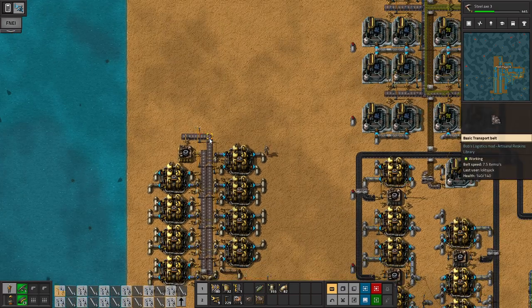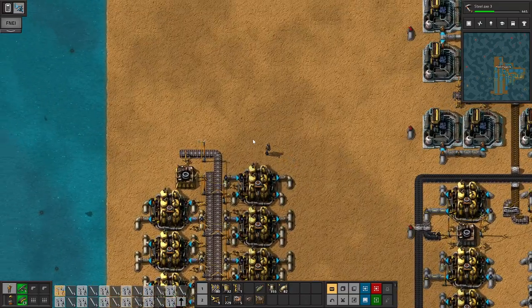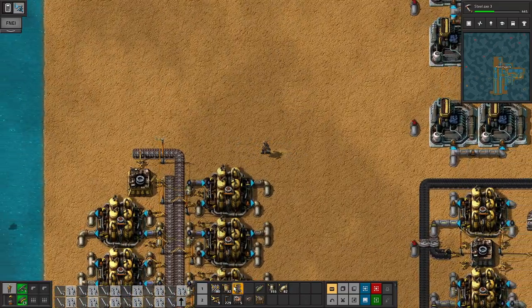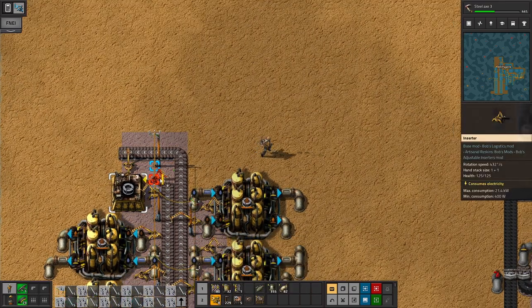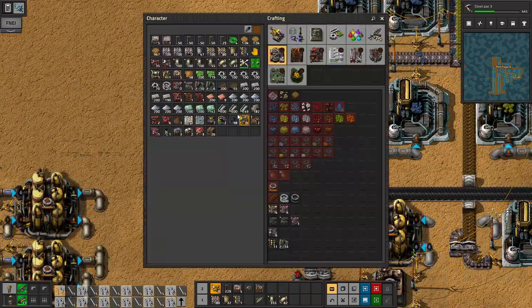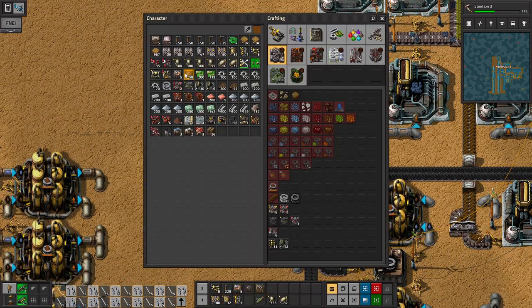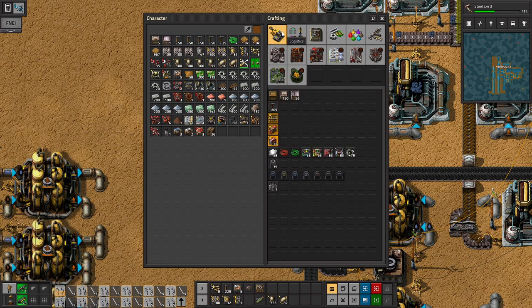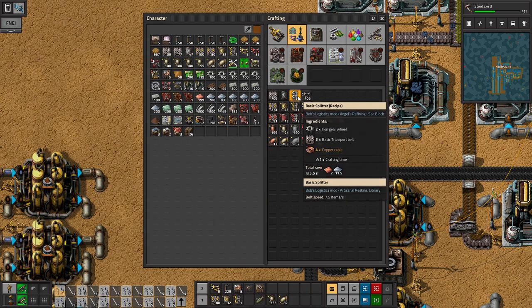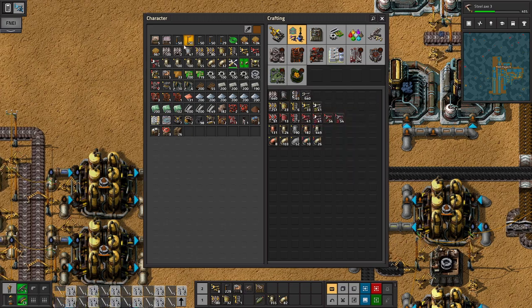There's 100 filters going in. Hopefully that works. Steal the charcoal source from right there. Of course we don't have any of those right now. Why would we?